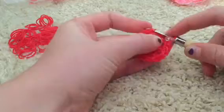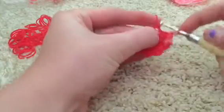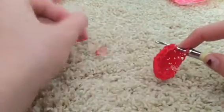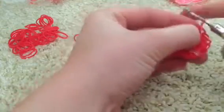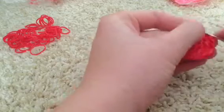So I'm going to go into my first stitch, single crochet, go into my next stitch, single crochet, go into my third stitch, and I'm going to single crochet and then do another single crochet in that same stitch. And then I'm just going to continue the pattern, single crochet, single crochet, increase, single crochet, single crochet, increase, I'm just going to continue this pattern.